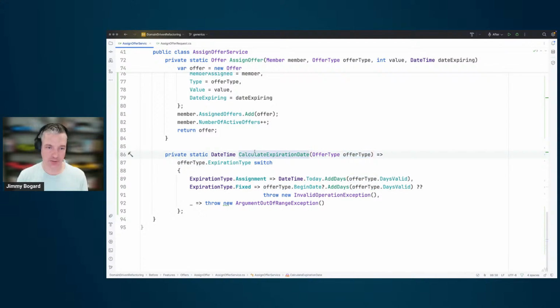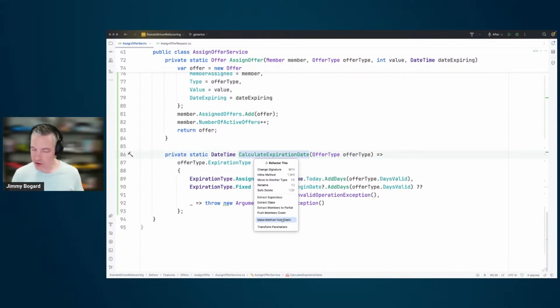There's a nice refactoring from JetBrains to help address this, known as make method non-static. So with this refactoring, to make this method non-static means what? Make it instance.